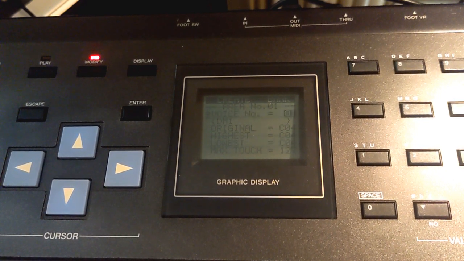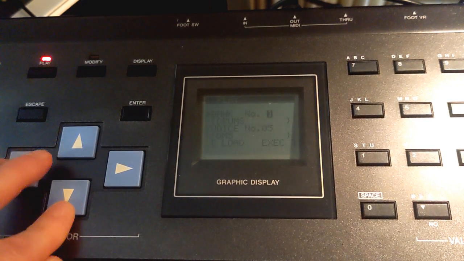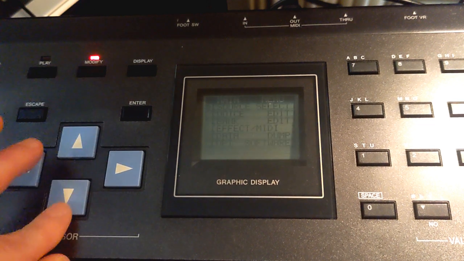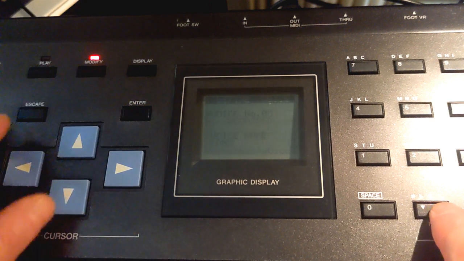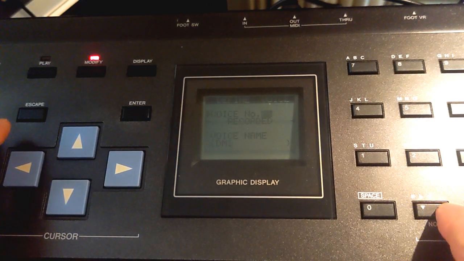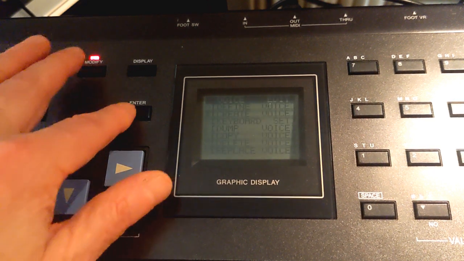If you don't like that bass, which I'm not a big fan of, I could go in and change that. I know you will want me to. We could go in and use the DCA to change that. So let's just do that real quick. We'll hit modify. It shouldn't take too long. We'll do voice edit, define voice. I want to change that first voice because I'm going to use the amplifier to close that down a bit.